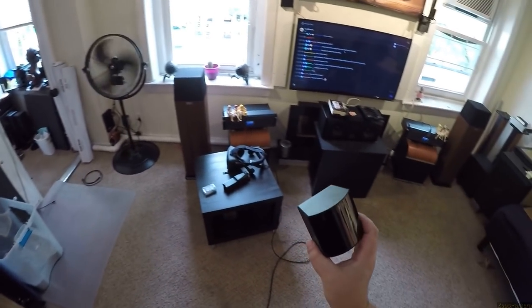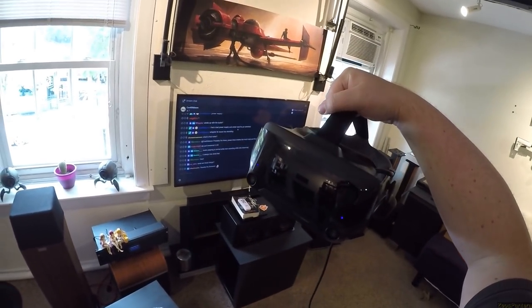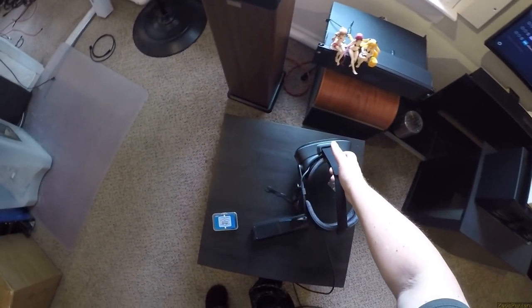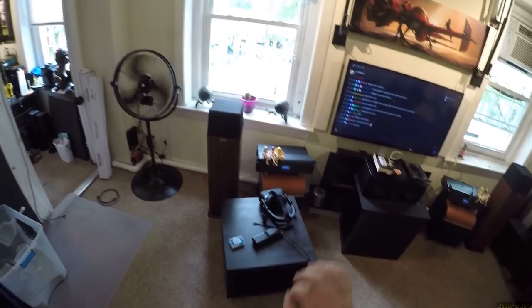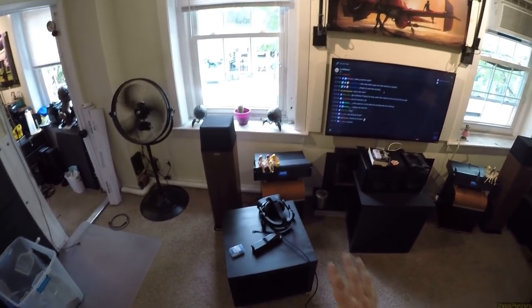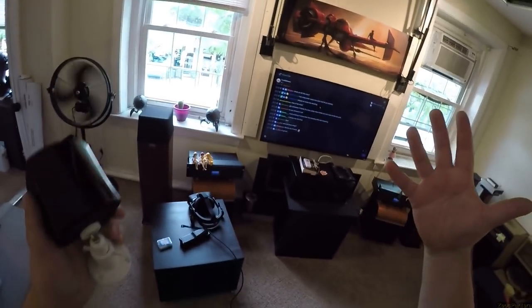What are these things? These are the lighthouses for my Valve Index. Hi, Valve Index. It's nice to see you. Which I'm gonna have a full review of the audio of that because it is astonishingly good. Like those ear speaker things just hover over, they don't touch, they give you low end, they got good separation, they're clear. A little bit of a volume problem on some things, but then I was playing Beat Saber and I was like, my face.